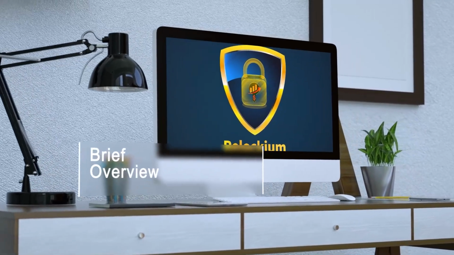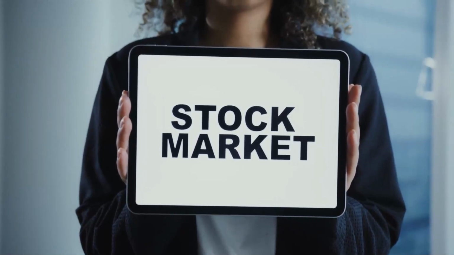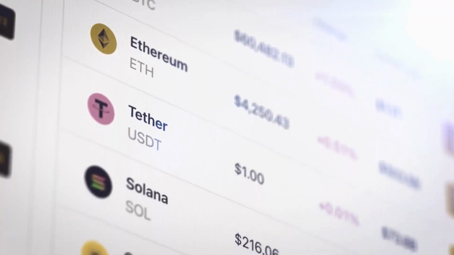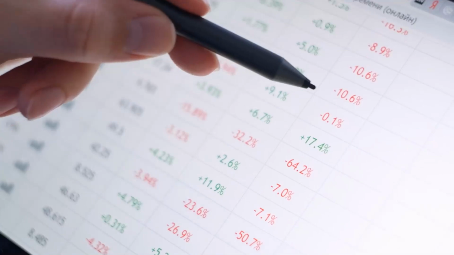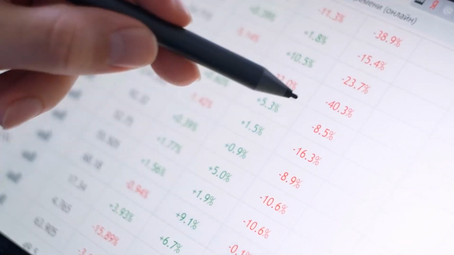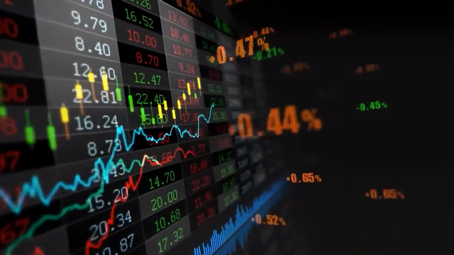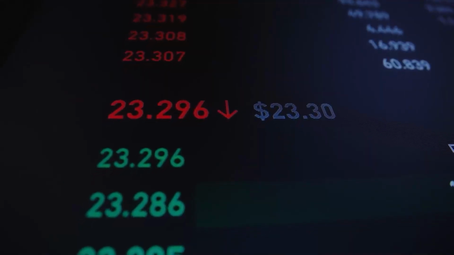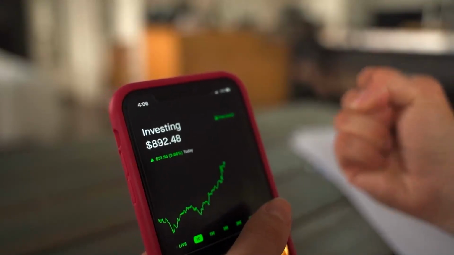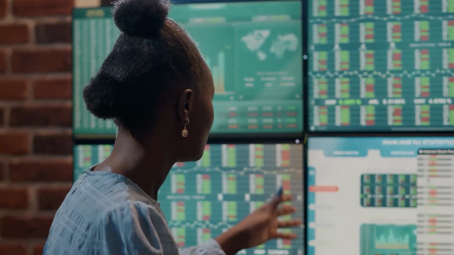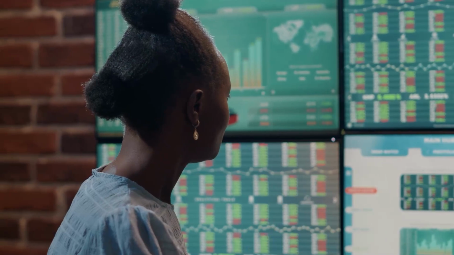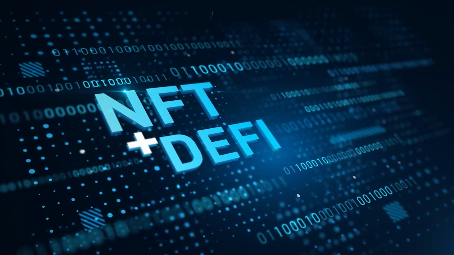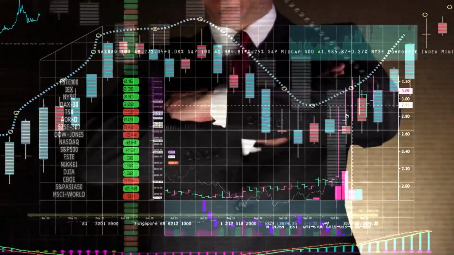The goal at the end of this program is to get you familiar with the stock exchange market, as well as with the crypto market. You will learn about all the opportunities and risks in these markets, and how to get the most from every situation that could possibly transpire, both in recession times and in growth times. We will also tell you about the latest evolving financial technologies, such as DeFi and NFT, and how they can change the future of the financial industry.